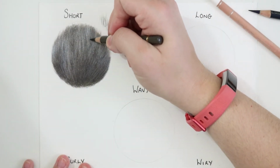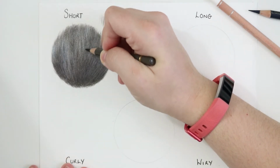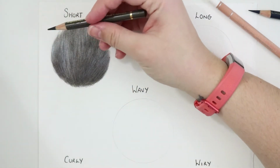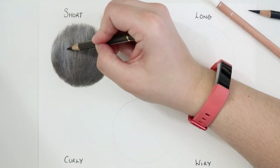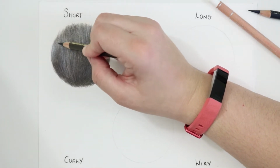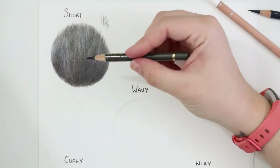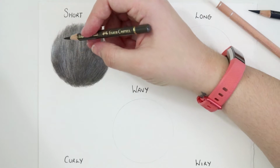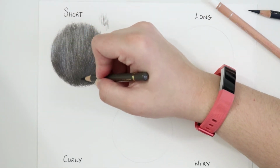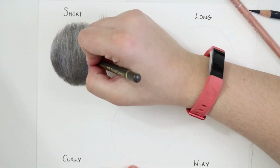So that's pretty much it for short fur. I can continue to work over it and to blend out areas, but I'm pretty much happy with how that's looking. Everything's flowing in the same direction. All of my fur lines are nice and short. It doesn't look like long fur, it looks like really short fur that is on the forehead of an animal. That kind of facial fur is what we're going for here.